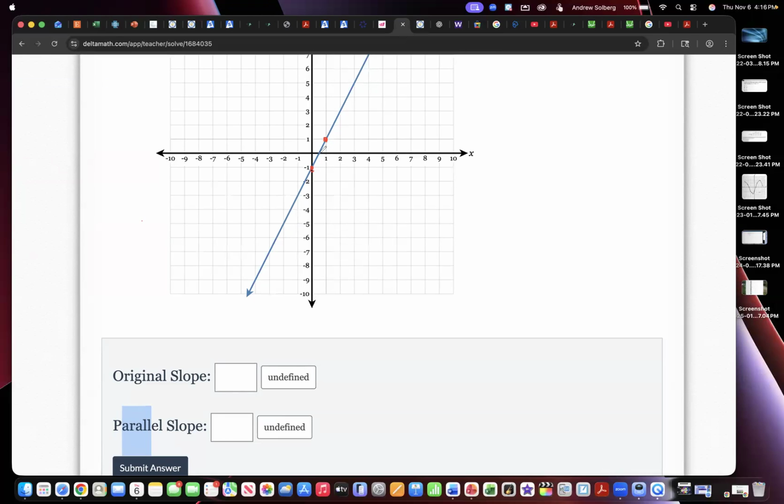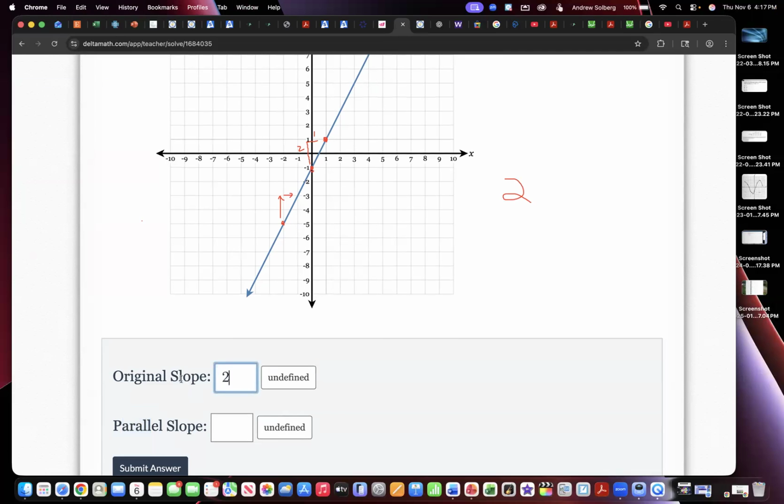Okay, so to go from the left point to the right point, I have to go up 2 over 1. So you're going up 2 to the right 1. So always to the right. So if you pick any 2 points, you're going up 2 and then over 1. So the slope would be 2. Okay, so this line has a slope of 2.